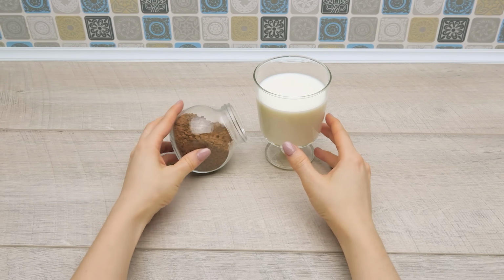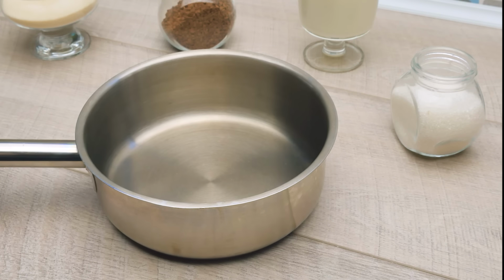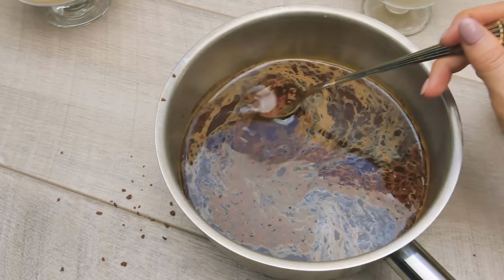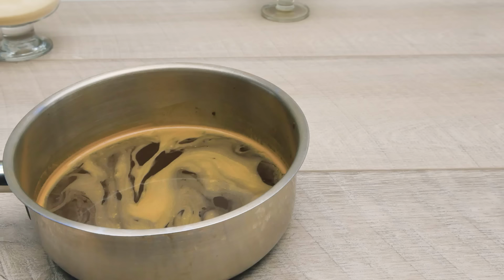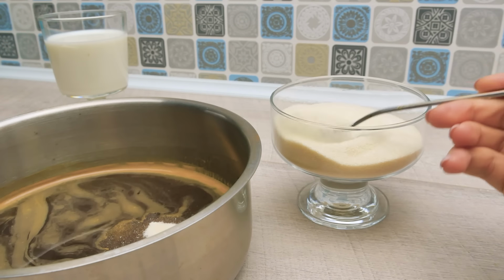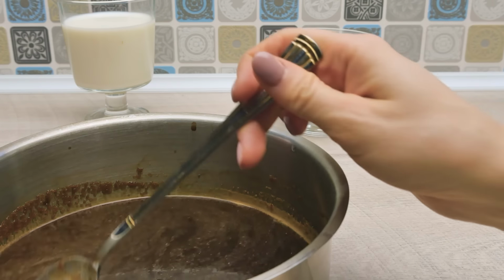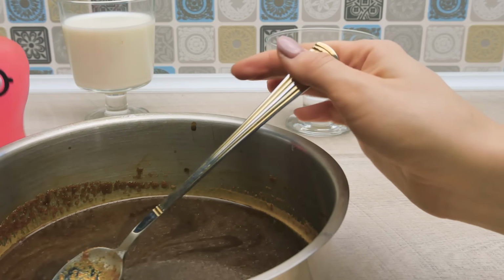To make a gummy Oreo, I'll need some instant coffee and milk. Also, some sugar and gelatin. I'll pour some water into the pot. Like this. Add some coffee. Here. And stir it really well. Then, I'll add some sugar. That should be enough. And a few spoons of gelatin. Then, I'll stir it well to combine. Just don't combine milk and cucumber and you should be good. What valuable piece of advice.